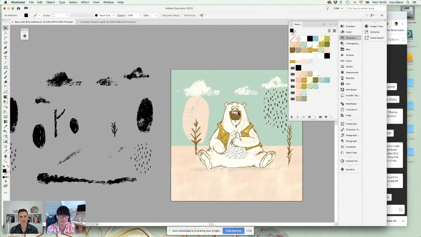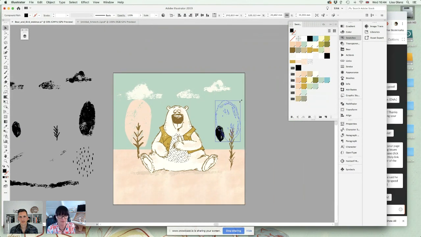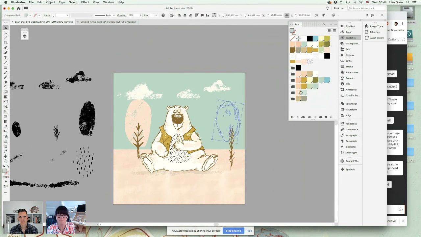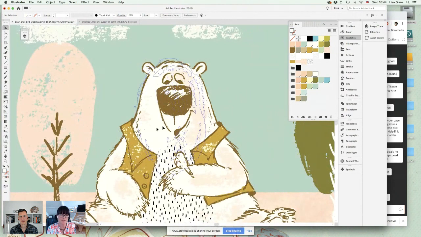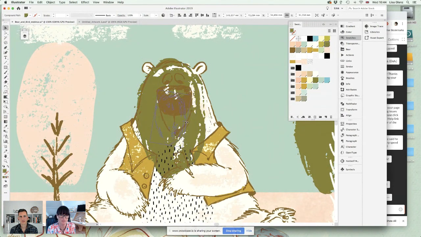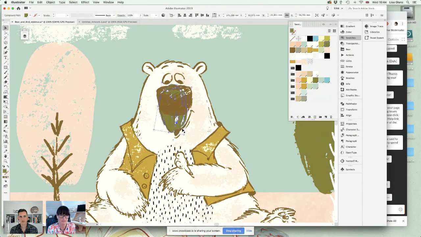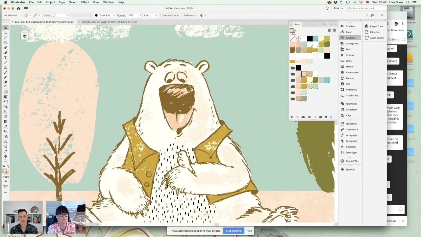And then another quick cheat, just going to get rid of that rain, is so we created a really rough shape that would be perfect for a tree. And that same shape you can use for his nose.